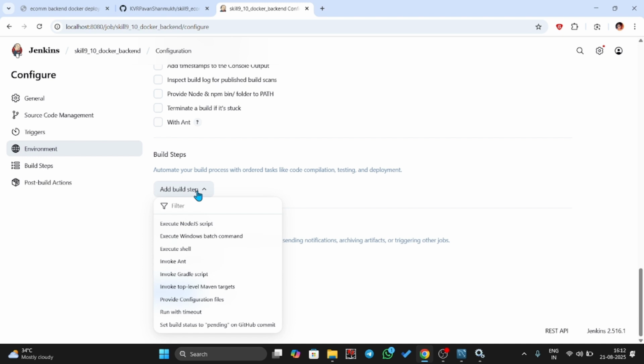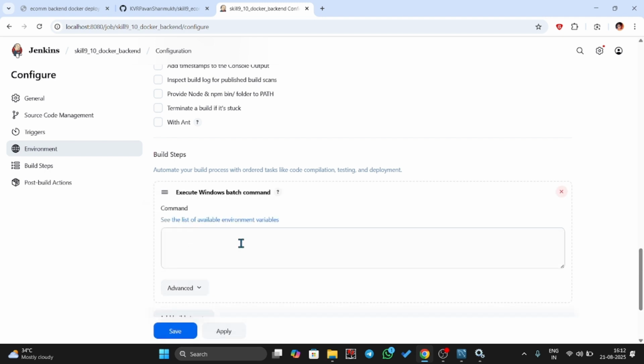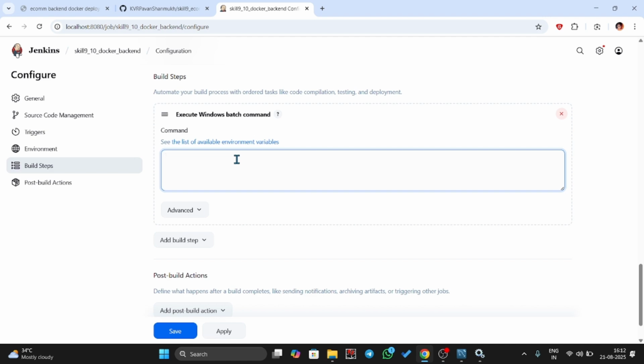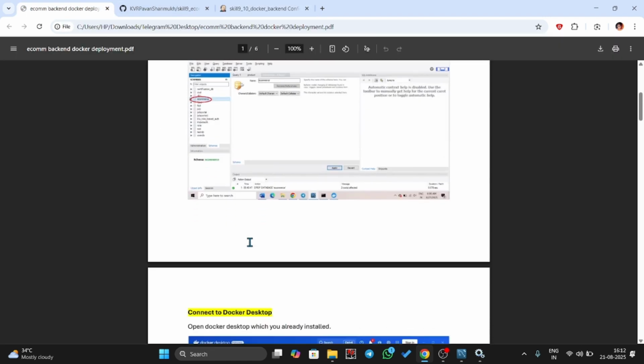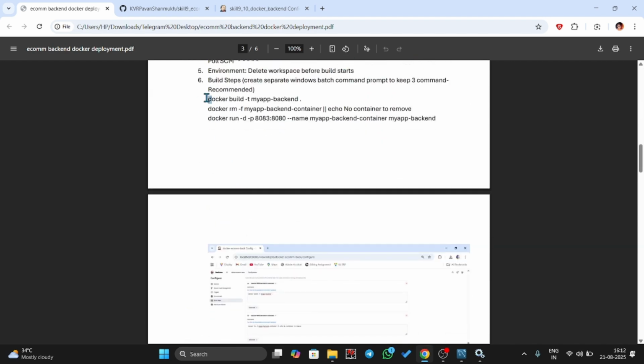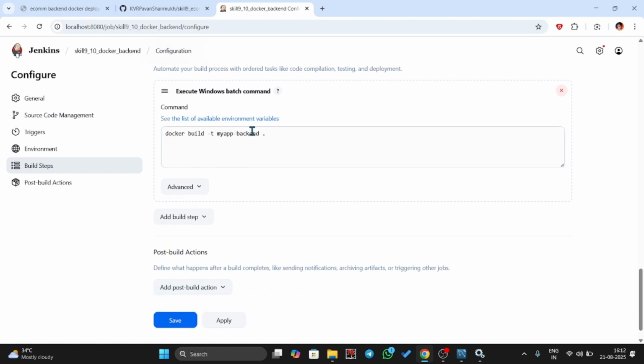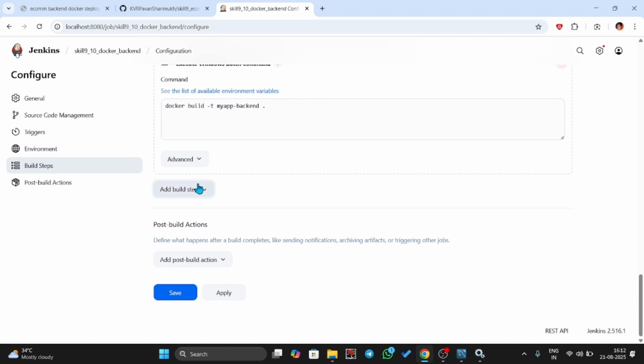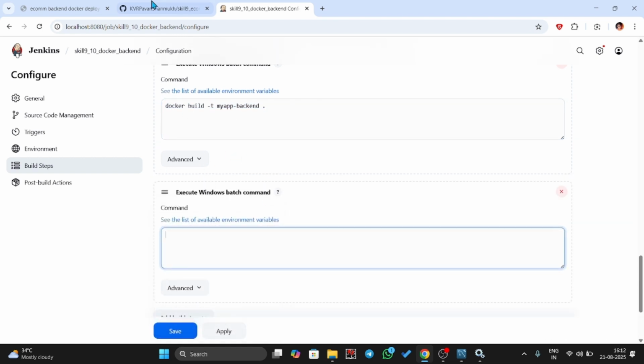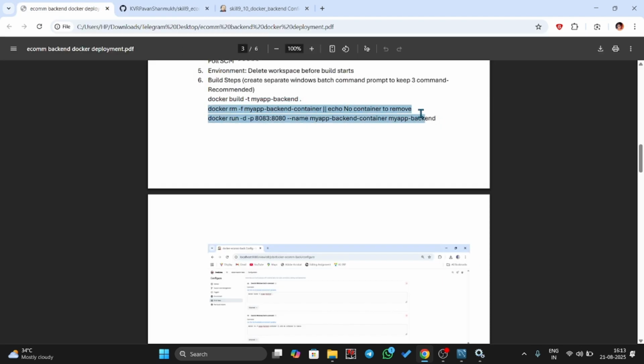Then in the build step, what do we have to do? Basically, using Docker, we never try to execute Node.js scripts, or go with any other things. We just go with the batch command of Windows. So in the Windows batch command, there is a set of commands I will show you. Just wait. This is the first command. Take this and place it here. This is completed. Next, the second command, take another set, and in that second set, paste this.